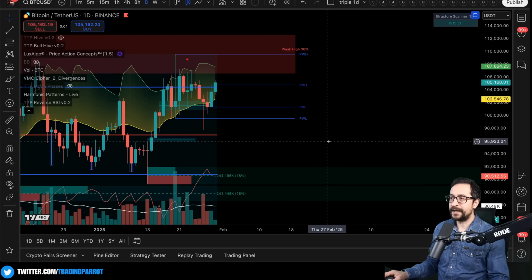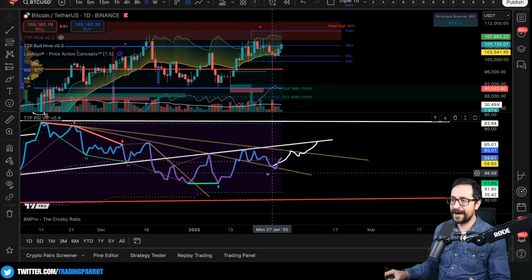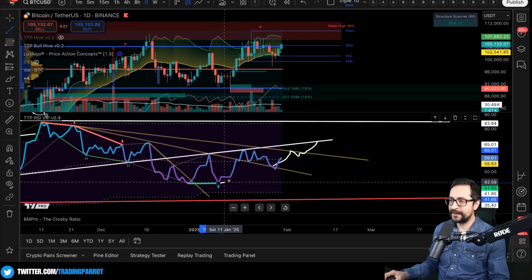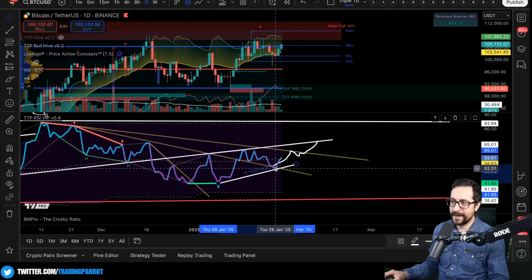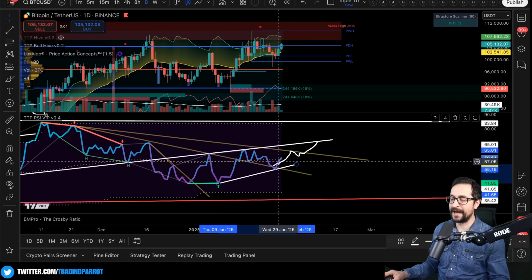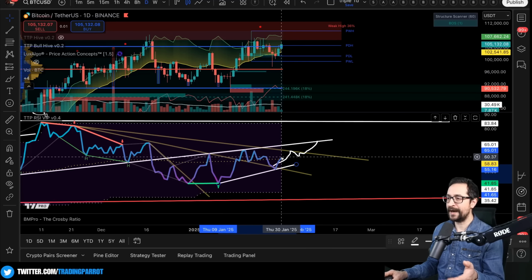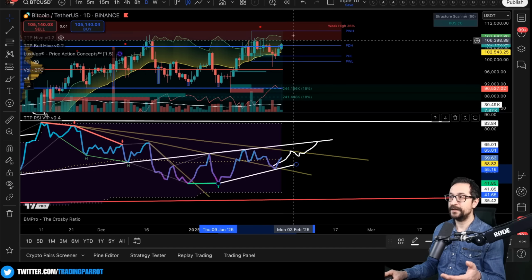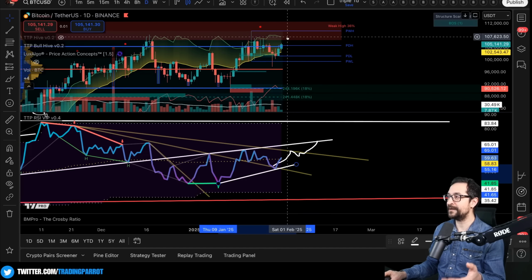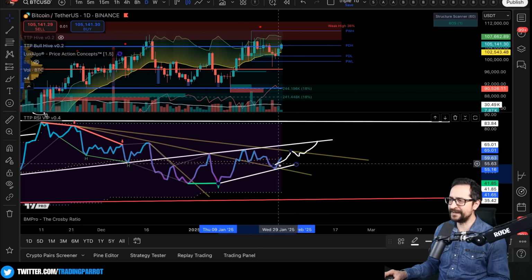Daily time frame analysis. Are we healthy on the move up? Well, let's say this is our pivot, right? Because we managed to defend that. We closed the day above it. We are now on the way up. More than 50% done towards the target of 107.6 now. That is if we do this.